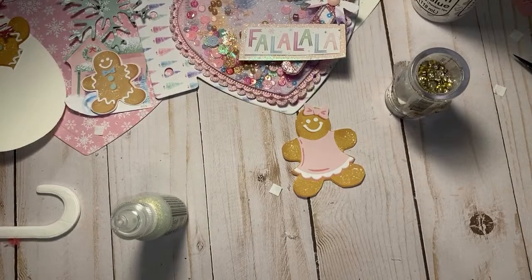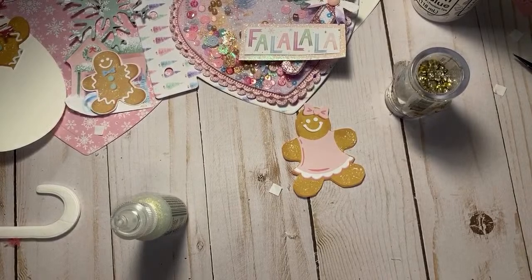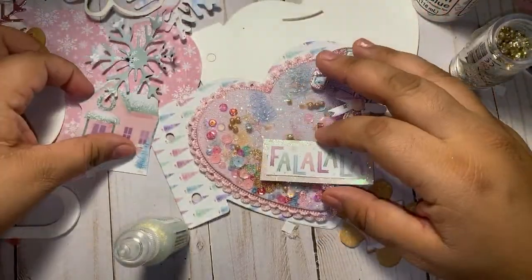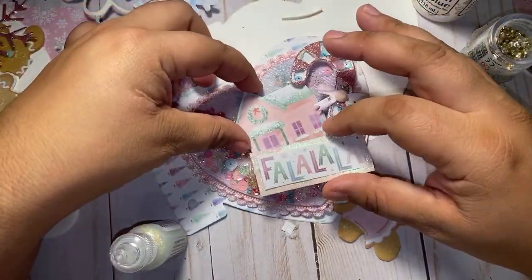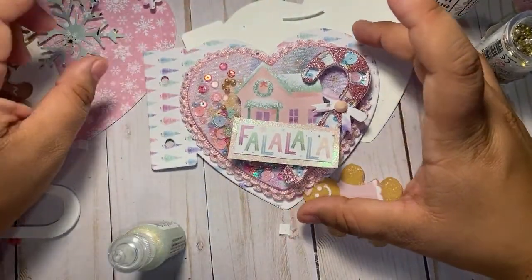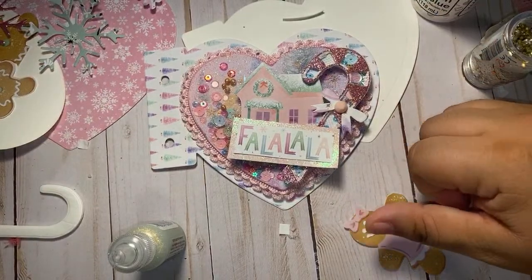Why you hating on ginger? What'd she say about my gingy? No, ginger looks good. I mean, what else am I gonna use though? The house? I'm gonna see how the house looks. You guys like the house instead? It's kinda cute. What about the house?